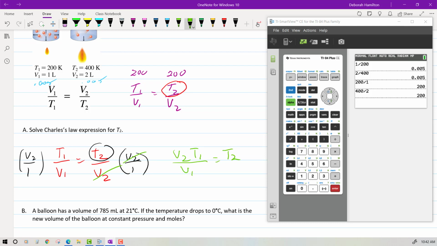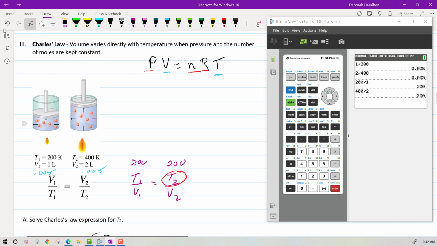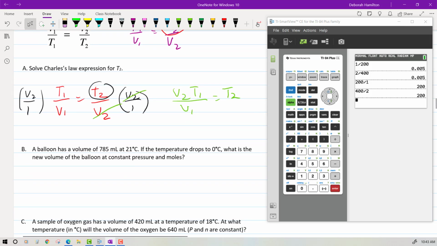Do you need to memorize all of these? No, please don't. If you remember your ideal gas law, you can derive any other gas law from that, because the other terms that are constant drop out. The terms that are constant in this case are the R, the n, and the P. And to get the V on the one side, because this is the one set of conditions, you can think of this as T1 and V1. So we got V1 over T1. Remember, we're setting that equal to another set of conditions, so we can make a prediction if we know 3 out of 4 of the variables. So let's try that.